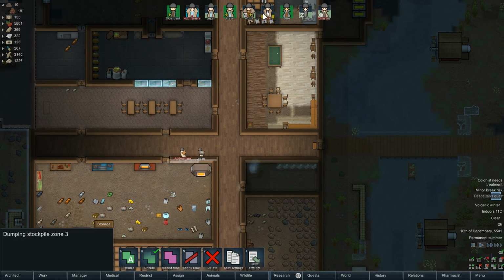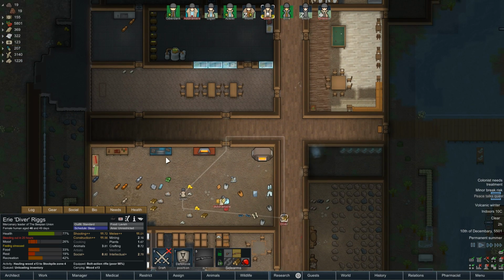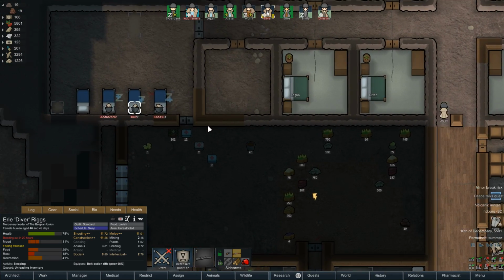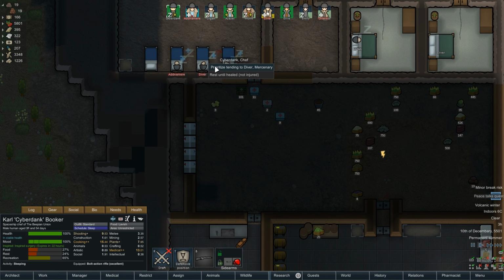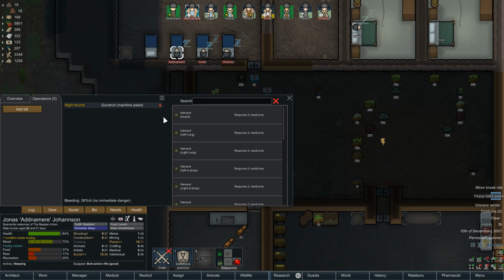Liver shot. Or kidney shot. You need to be resting, actually. I need to not give you any orders. So let's get you into the med bay, and you'll queue yourself up for some help. And then our doctors, good doctors, where are you? Cyberdank and Ellie. Cyberdank is sleeping, of course. Let's treat Diver. Is anyone else at risk of bleeding out?